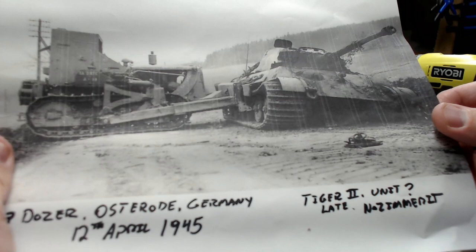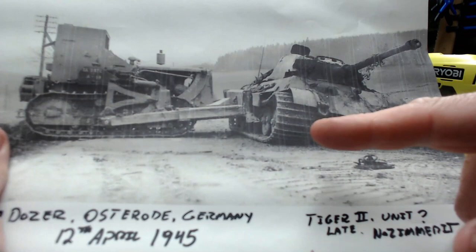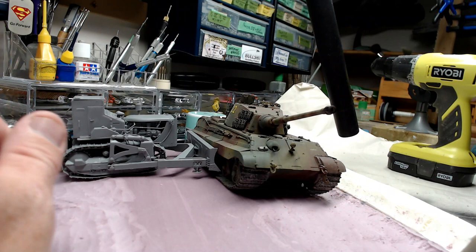I don't really know. But either way, what I was trying to do was get this angle correct, combined with the flat surface of the road and where the blade of the dozer came in contact with the wheels on the tiger. So that's what I was trying to do with getting this angled the right way.